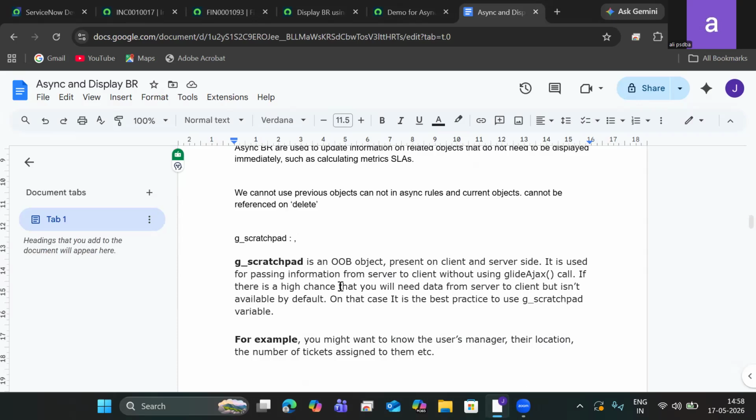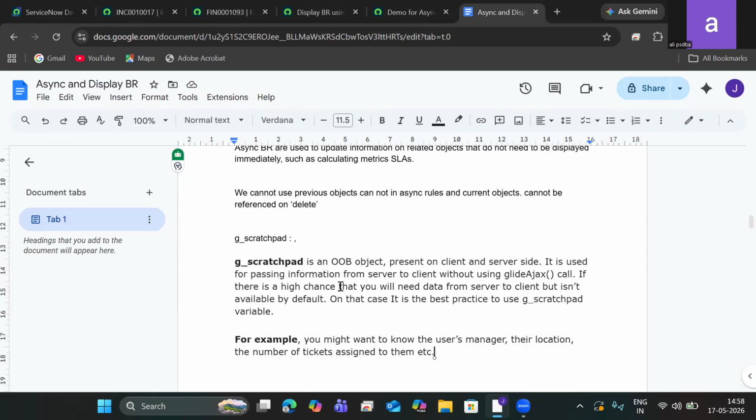We already discussed g_scratchpad previously. It is an out-of-the-box, ServiceNow predefined object, present on the client and server side, used for passing information from server to client without using GlideAjax.